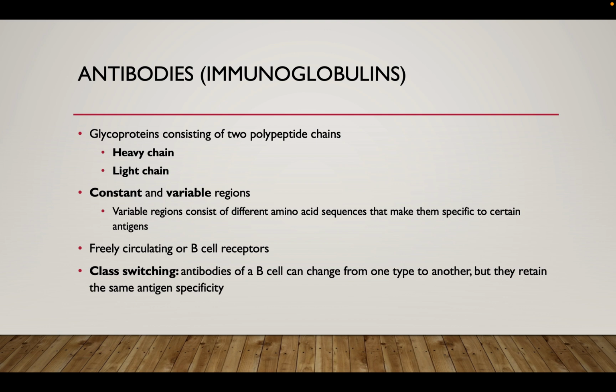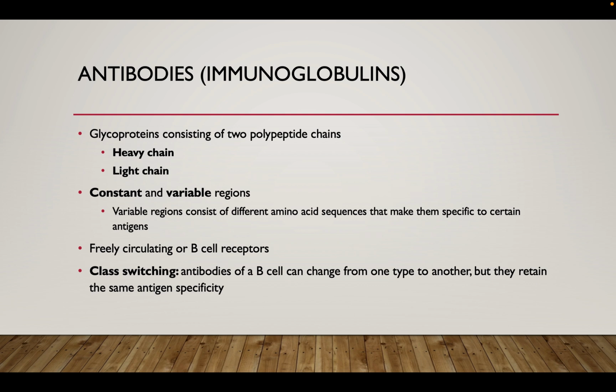So let's talk about these antibodies a little bit more and exactly what their structure is. You generally have two main chains on an antibody: a heavy chain and a light chain. And then within these, you have something called a variable region and a constant region. The constant region is essentially constant between all antibodies. These antibodies are proteins, and the variable region has different amino acids in a different sequence that makes them different from another type of antibody. So it gives them specificity, if you will.